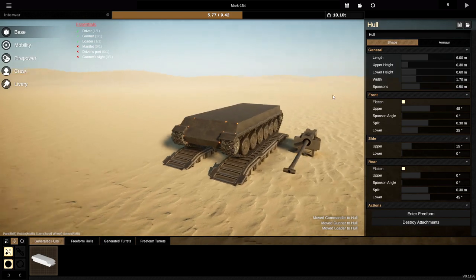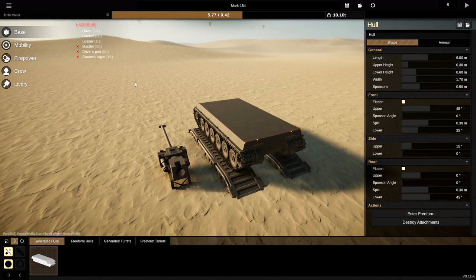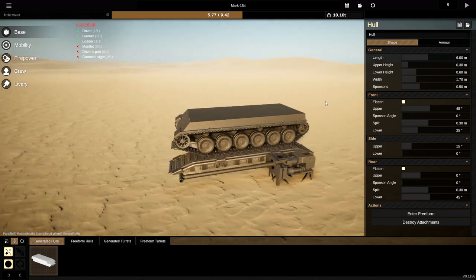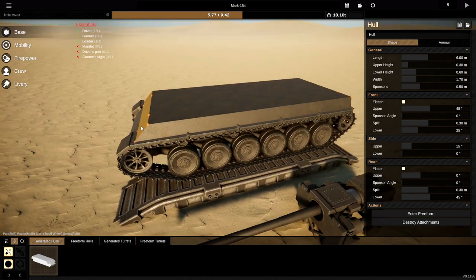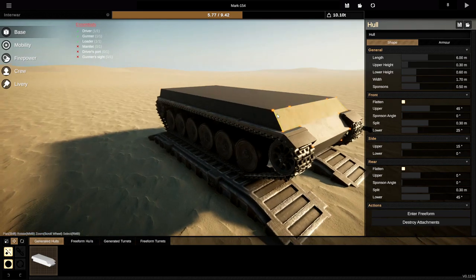Today we are playing Sprocket, and hopefully we are going to have a good time doing it. So, the mission that we're actually doing today is the Interwar one, where we fight on the dunes. Now, this is going to be kind of tricky. I've seen some people do this one before. I've done this one before, and it worked out quite well. But today, we're going to build an Interwar tank. Hopefully it'll look quite good. Hopefully it'll work really well. Yeah, let's get on with it, shall we?